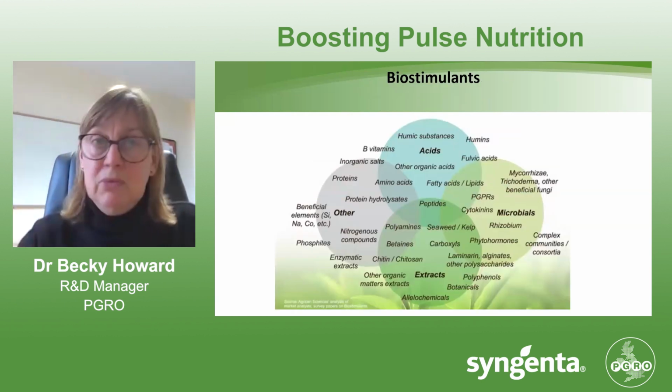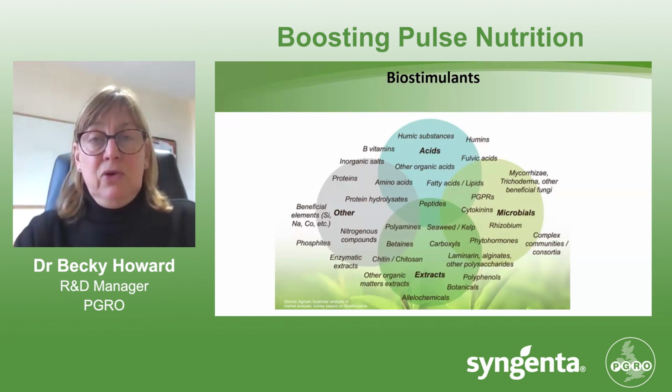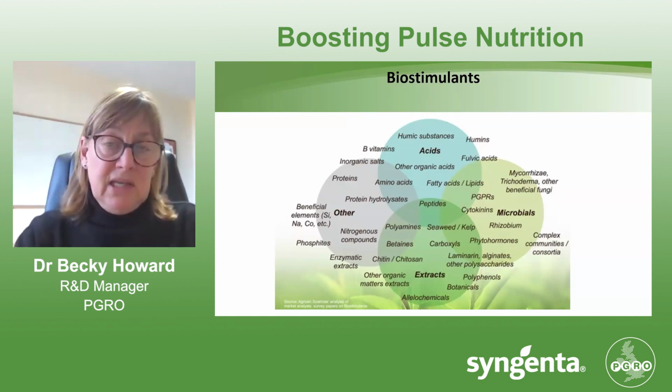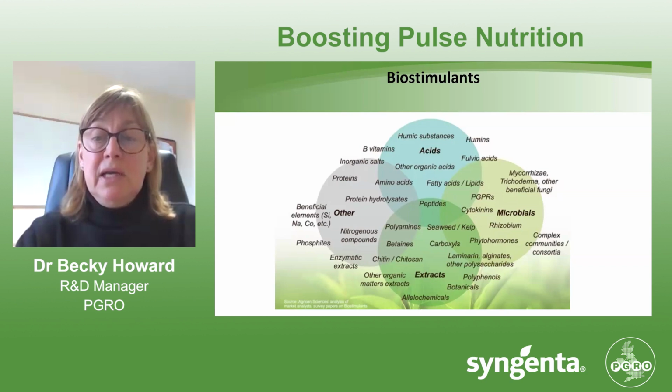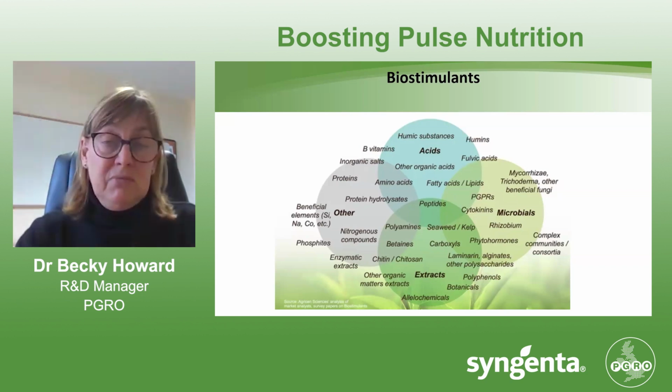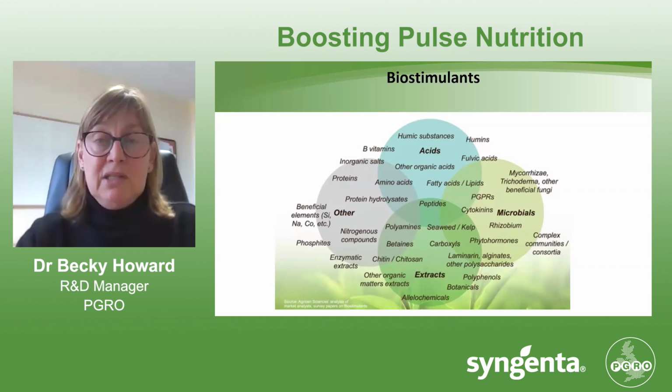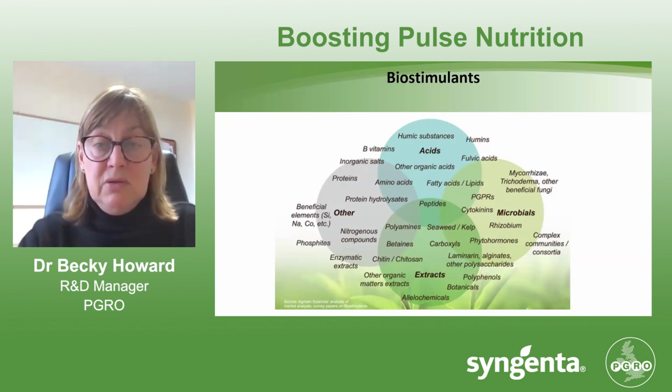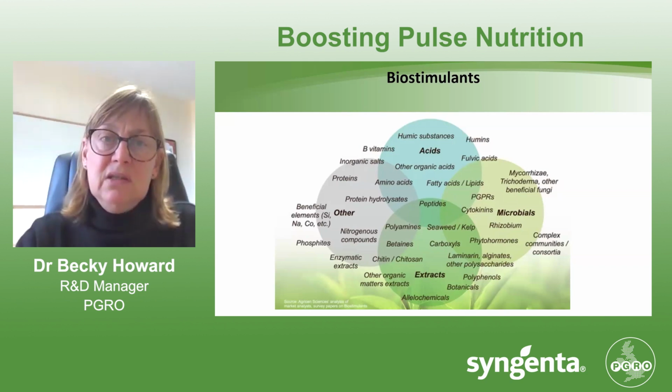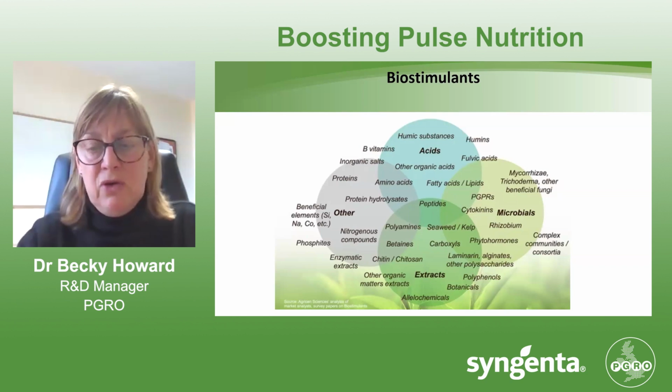And there are multiple types of biostimulant: fulvic acids, trace elements and micronutrients, peptides, seaweed products, and biological products, so fungal and bacterial products as well, and also rhizobial products to stimulate root nodule development. We've tested most of these types of biostimulant in trials, and I'm just going to talk about a few of them today.